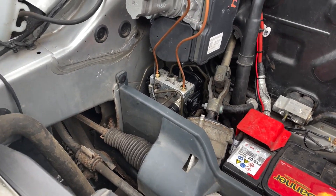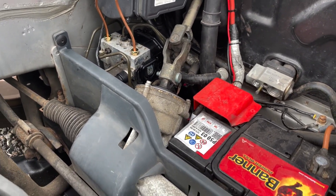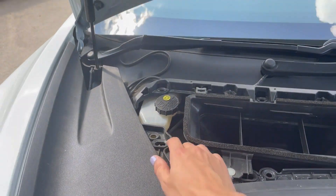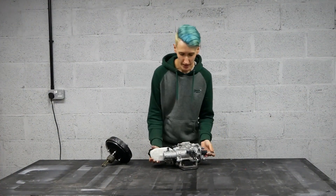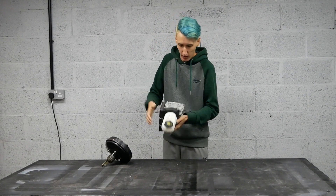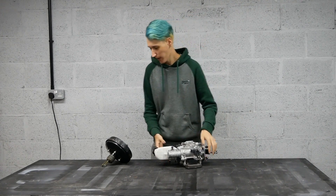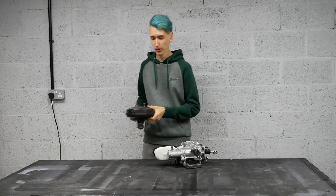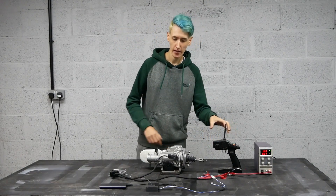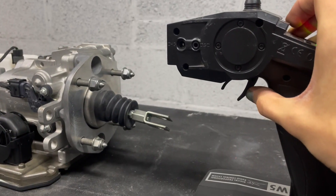A quite common way of actuating the brakes is using the ABS pump which is buried down here. I didn't really want to be messing around with the ABS system though, so another option is to do it like Tesla and use an iBooster. This is the Tesla iBooster. This wonderful thing has a brushless motor back here which, with a pedal travel sensor, allows it to assist the driver when braking. It's quite a bit more complex than a brake vacuum servo. I've made it think it's still installed in a Tesla. So I've got the same RC controller here where the receiver is sending a CAN bus message. If I press the trigger you can see the input rod moves, which is pressing on the brakes.